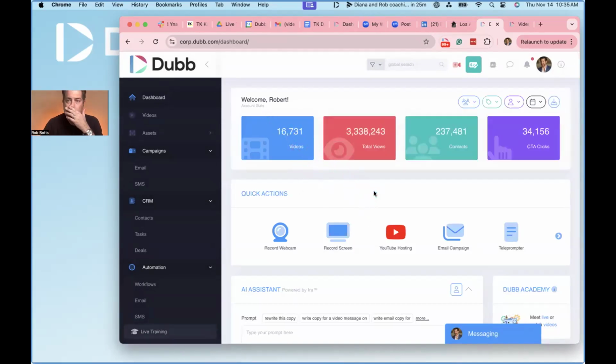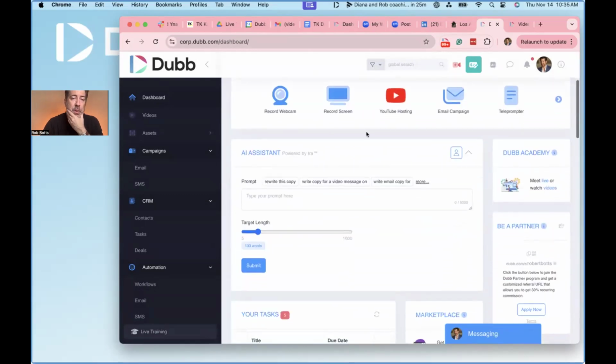Now, within the dashboard here, lastly, is our AI tools. So we have an AI writing assistant called Ira right here in the middle. We recently added a profile feature for Ira, which means you can come in here and create a bunch of profiles. The whole reason you'd want to do this is because, like presets, when we segment our audience, the preset speaks directly to that audience. The same thing with creating profiles here in Ira. So if I was doing, again, buyers and sellers, I'd want to create a profile for buyers and sellers within the writing tool, because that way it's going to learn about me reaching out to buyers and me reaching out to sellers, and there might be some different tonality and obviously different messaging.